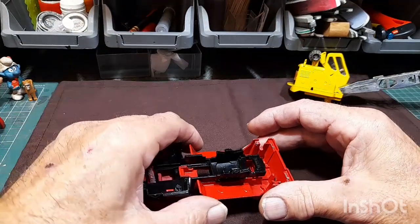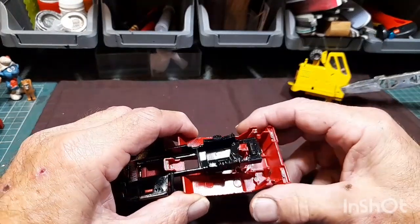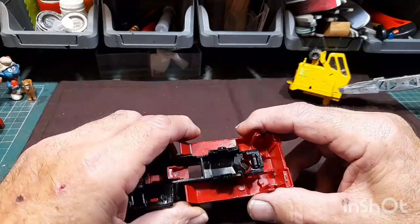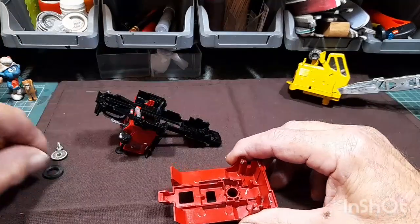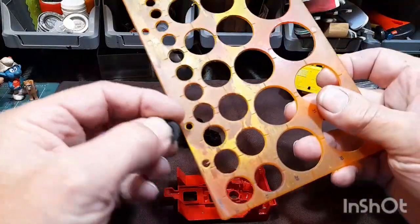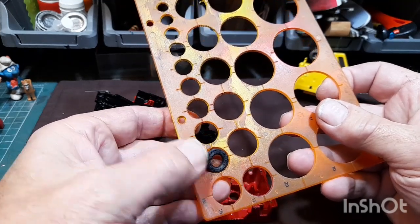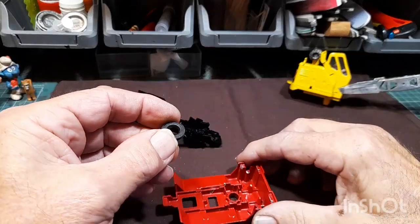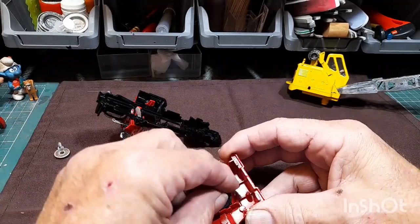But the other problem is this has got to go through there and be screwed on, and I don't want this thing flapping about when I'm putting the rest together. So what I'm going to do is put your tire on. Now, this tire here is a 15 millimeter. I went through my spares box and kept the old tire that fell apart, pieced it all together, and I got this tire. So you put that tire in there like so.